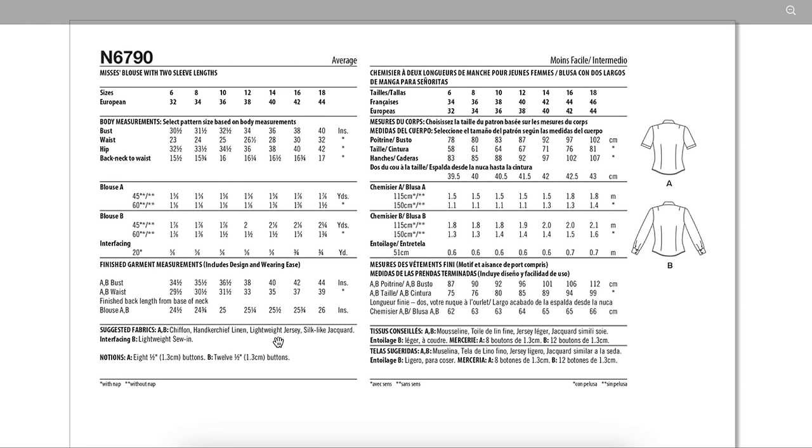So, dang. I was hoping I was going to get through all 10 of these and not have a single one that was just like, what the heck.